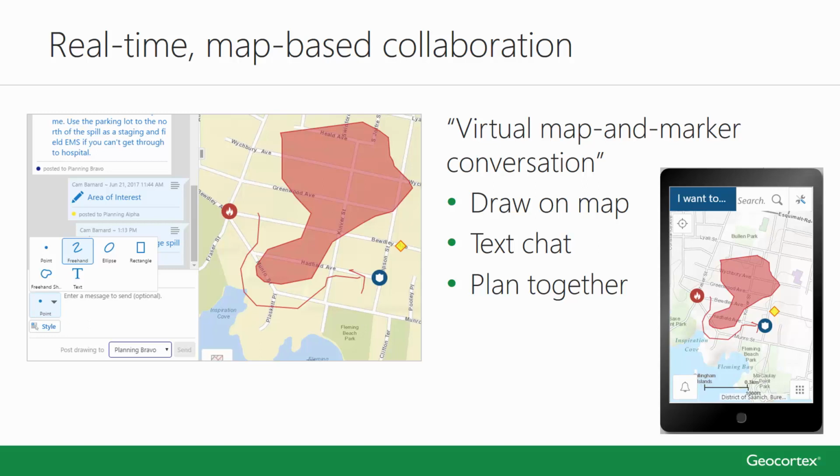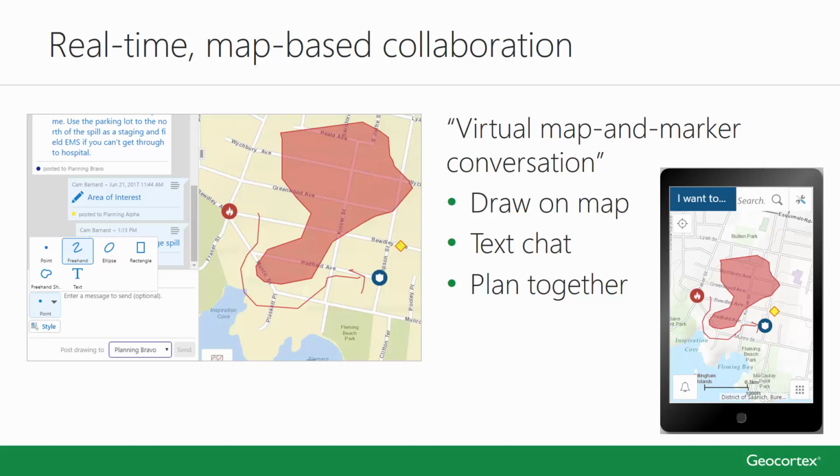What we intended to simulate here is the common experience of the paper map on the hood of a truck during an incident, marker in hand, team gathered around, and it's just this very quick sketching of a plan. We need this to be looked at. We need you to go here. We need you to go here. We need you to hit this point and then check in, etc. How could we simulate that same type of experience virtually?